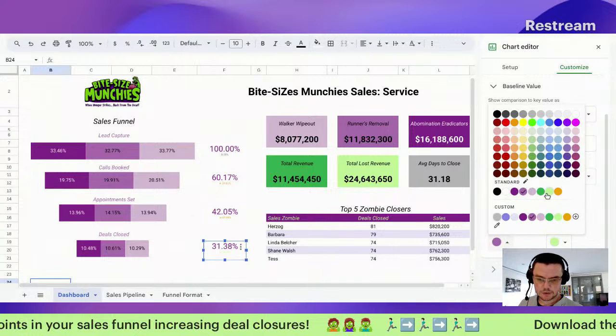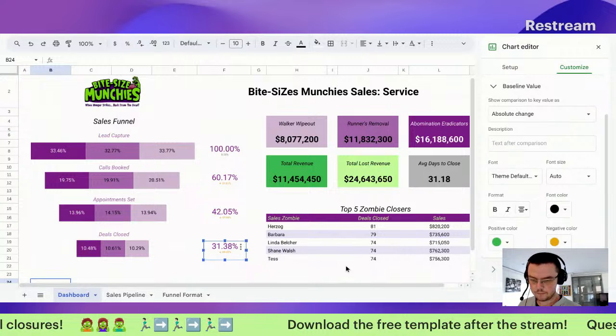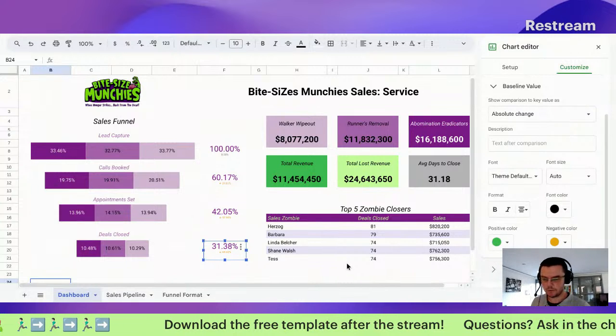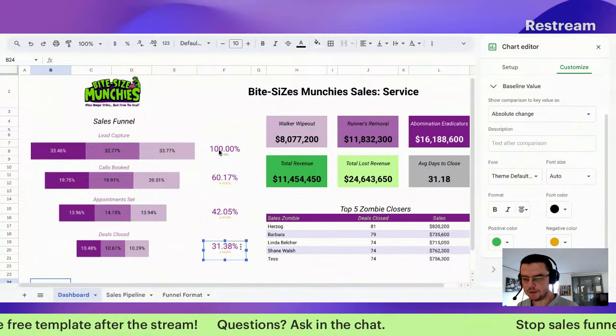But these are the attentions to detail at the very end that we need to do. Yeah, so they're all down from the total. We can see the percentage difference. So they're always going to be orange. It's the total difference from here.